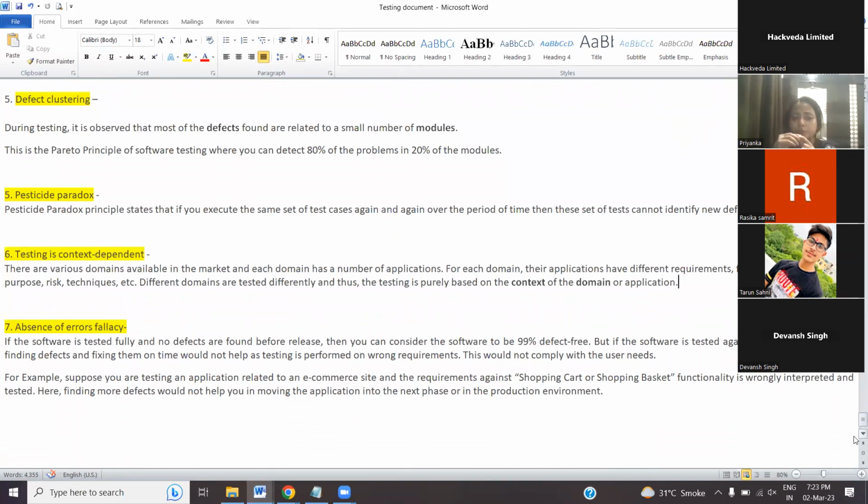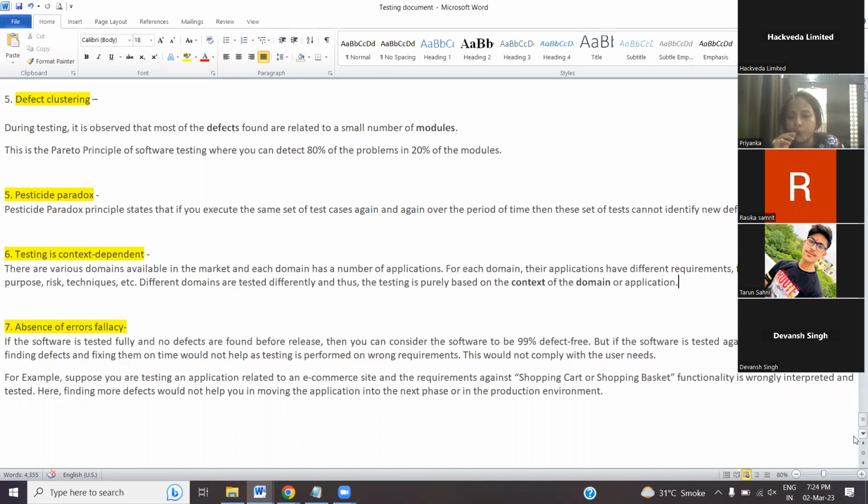Then the last principle is absence of errors fallacy. That means if the software is tested fully and you are saying, boss, I have already tested the application, and now our software is defect free, you cannot find any defect anymore.